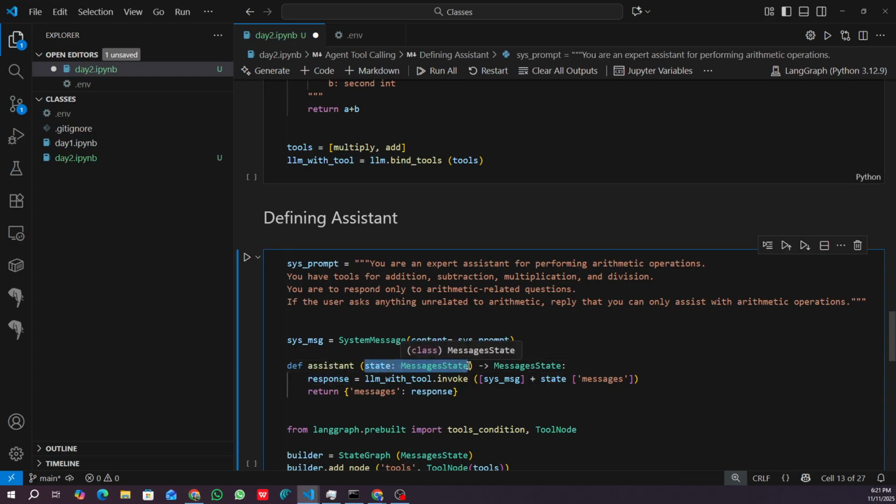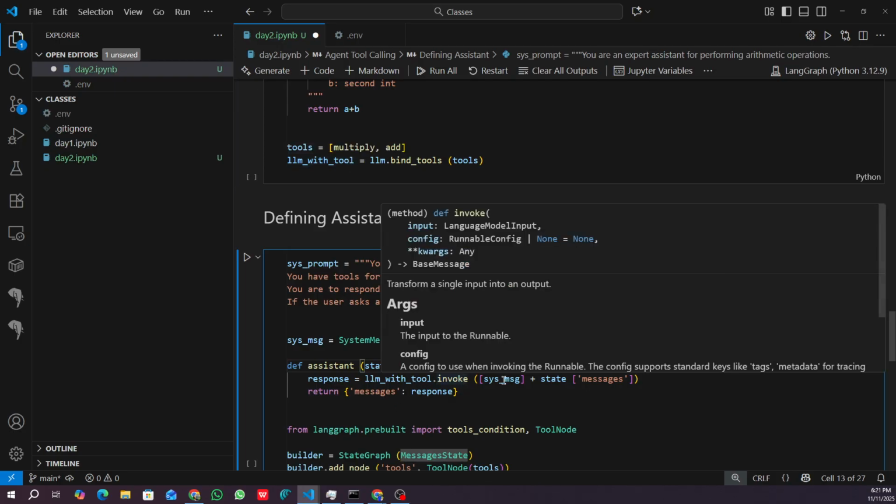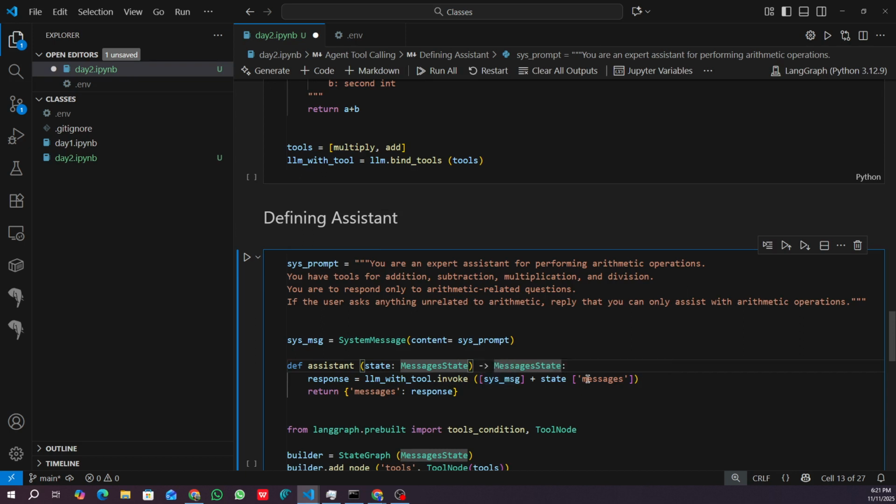You get the state, then your response is equal to... Now if you are making the invocation, you will not just use this LLM, you will use the one that has the tools, because you want it to make use of the tools. You use llm_with_tools.invoke, and then you pass your system message and the list of your messages. You add the response to the state as well, and that is just it.